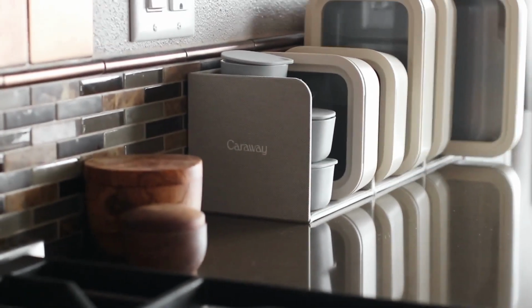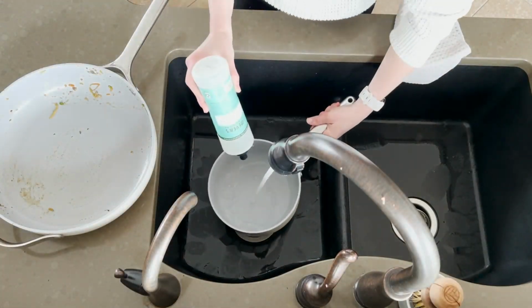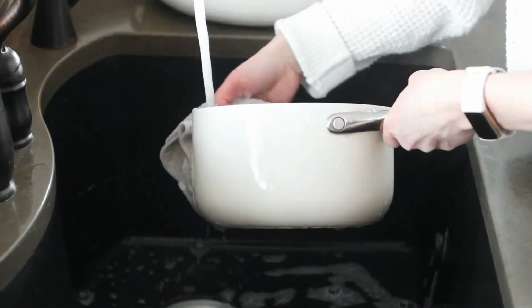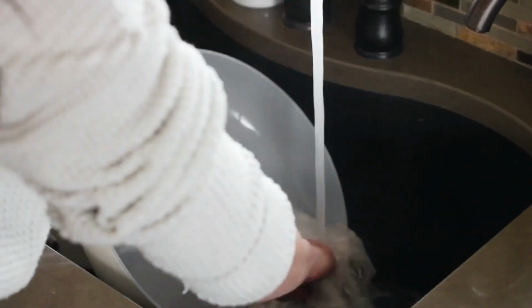Finally, we love that this set is designed with so many thoughtful features. For example, the pan handles themselves were designed to easily double as a spoon rest, and the lids each include a steam escape hole and ridges for catching condensation. As for cleaning, hard scrubbing is never required, and a simple hand wash and dry will do.